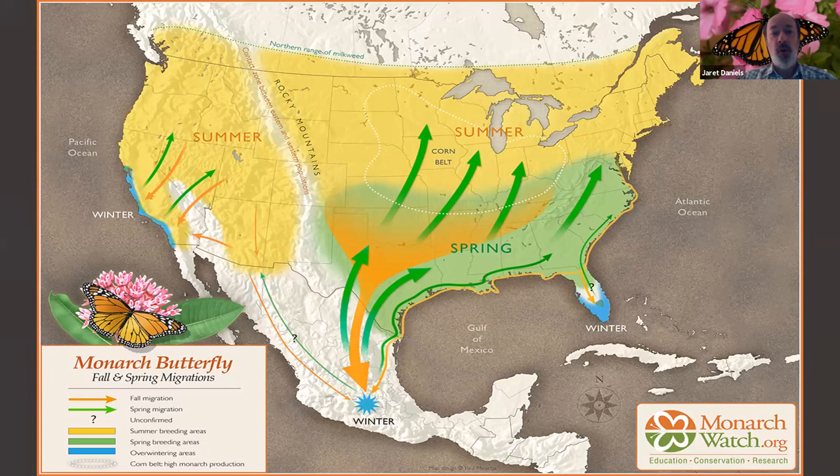Those individuals that you saw mating — the female butterflies will disperse out of that colony, fly northward, and might end up in southern Texas or maybe Austin or Houston. They will find milkweed there, lay their eggs, and then die. Their offspring will move further north, maybe into the Great Plains, find milkweed there, and their offspring will then recolonize much of the northern tier of the U.S. and southern Canada. So the same individuals move southward in the fall, but the great-great-grandchildren of those individuals repopulate southern Canada each year.